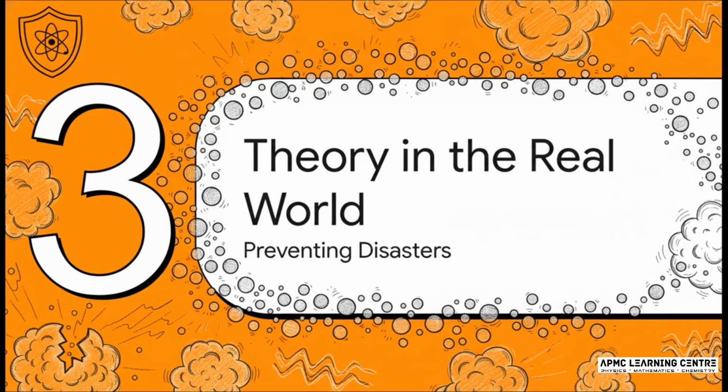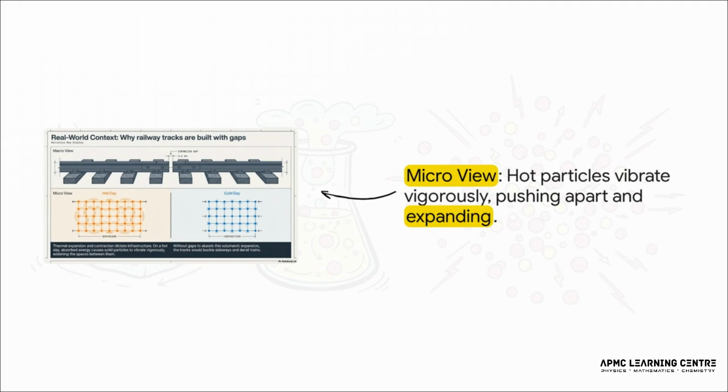But look, this isn't just some neat idea you learn in a classroom. Understanding how these particles behave is absolutely crucial in the real world. In fact, getting it right can be the difference between a brilliant piece of engineering and a total disaster. Let's take a look at a steel railway track on a scorching hot day. The sun is just blasting it with thermal energy. Now, if we could zoom into the particle level, we'd see our little theater audience getting really fidgety. They absorb that energy and start vibrating like crazy, pushing and shoving against their neighbors, demanding more elbow room. The whole structure has no choice but to get bigger, to expand.